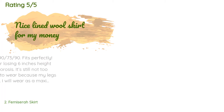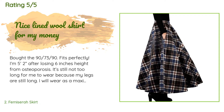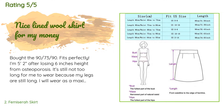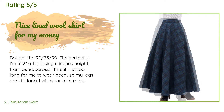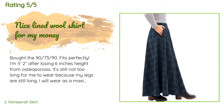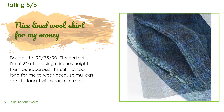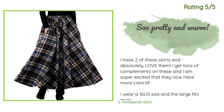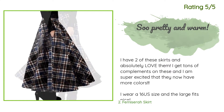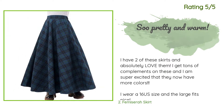90 customers have reviewed this product and the average rating is 4.1 stars. A customer said: "Bought the size 14, fits perfectly. I'm 5 feet 2 inches after losing six inches of height from osteoporosis — it's still not too long to wear because my legs are still long. I bought the burgundy plaid, cut on the bias, so pretty for the holidays. I'm generally a size 14 and it fits over my orthopedic support equipment." Another happy customer said: "I have two of these skirts and absolutely love them. I get tons of compliments and I'm super excited they now have more colors. I wear a US size 16 and the large fits nicely. You do have to be gentle with the zipper. It is fully lined so it won't itch or snag hose."